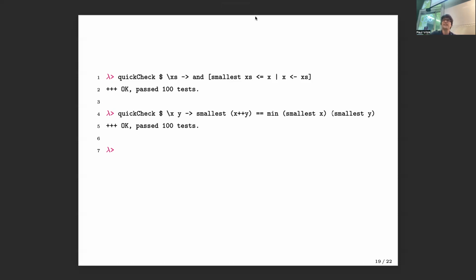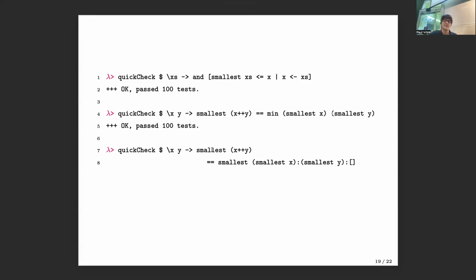All of these are good ideas, and they're what quick checks are. They're not unit tests, right? Not all properties are going to be really good properties, but the idea is if we write a whole bunch of properties, then maybe we're going to find some case that we screwed up. Which one's here? Did I just do something the same? Oh, okay. So this is very similar to the one above, except I'm utilizing smallest twice.